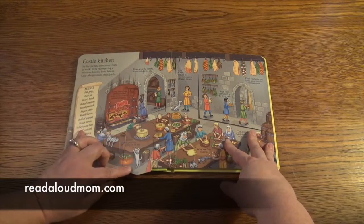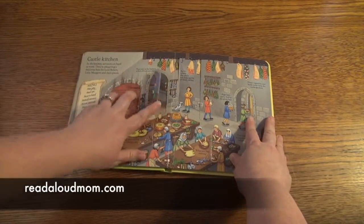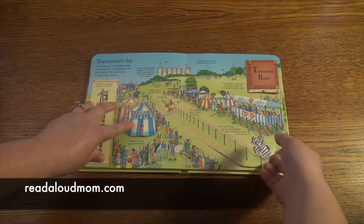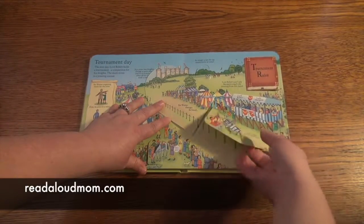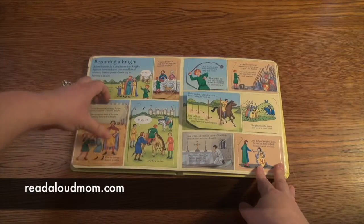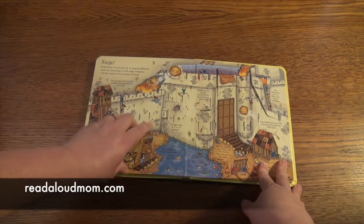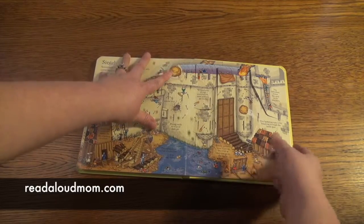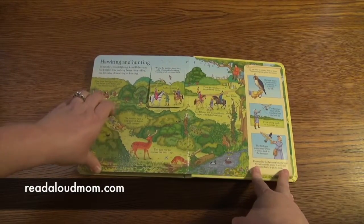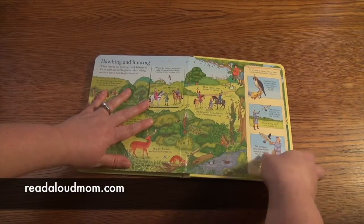The castle kitchen is really neat — it goes through all the different functions of the kitchen. So many wonderful flaps to lift, just all over the place. My children love this book. It has a jousting tournament where they can learn what a jousting tournament involves and who wins. There are flaps within flaps, a tournament rule book that goes through a couple pages of rules, and all the process it took to become a knight. Then there's the siege — the battle with the castle — and they can open it up and see what the soldiers are doing and how they would use their tools to do battle. Then it goes to recreation and how they would hunt outside the castle, with all of these flaps to lift to absorb that information.